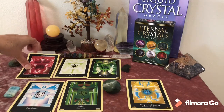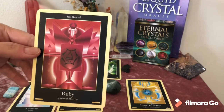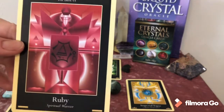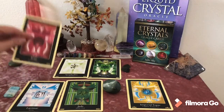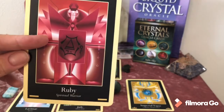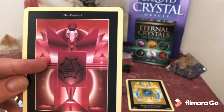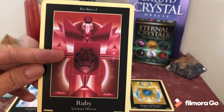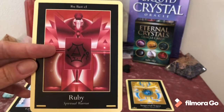So okay, here we go. And hello there, passionate one. My goodness, this is all fiery and root chakra, and actually ruby isn't root chakra, but it's all about courage, your warrior spirit, being brave. You have just in the very immediate past become more into who you are and been in touch with that warrior spirit of yours, and you feel like you can direct more powerful action now. It's like you're picturing yourself as the head of a tribe that is going to go full bore, whether it be for you or for a group. Tons and tons of passion, and something has really sparked you to be very courageous.